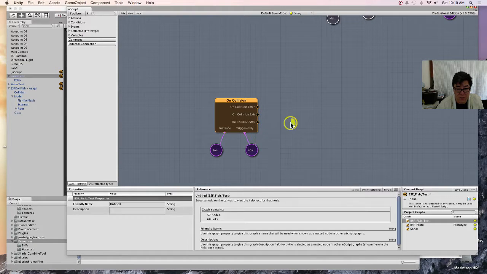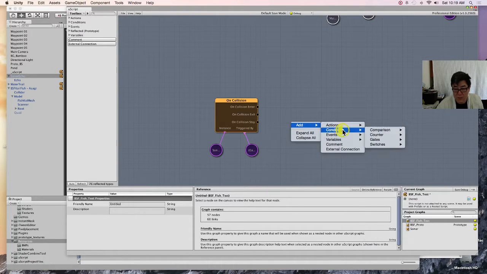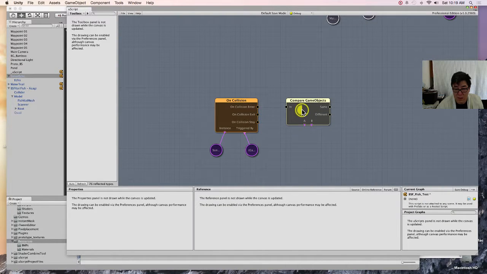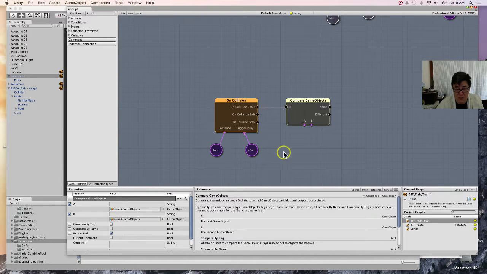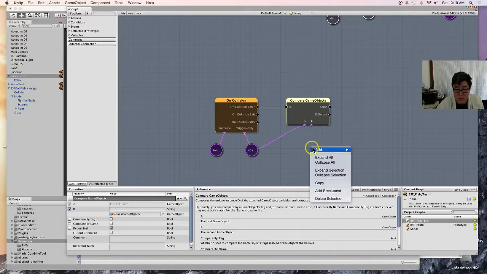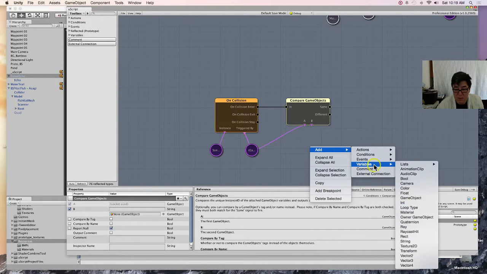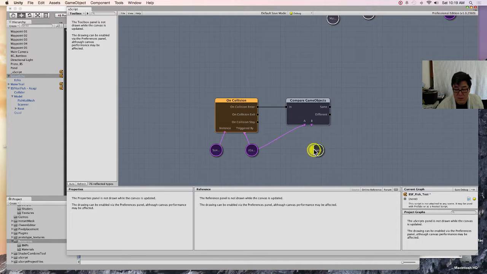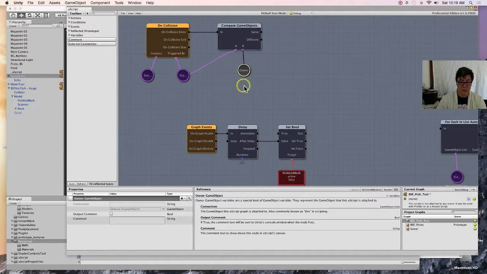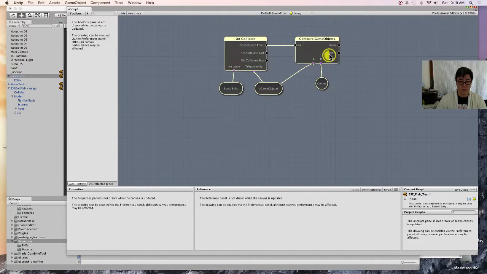Now let's compare game objects, add conditions, comparison, game objects, when that thing enters the sonar collision, if the thing that is hit is add variable owner game object. So basically, if I collide with the sonar, this is a little bit of a reverse logic thing here, then I will do something.